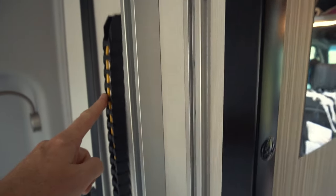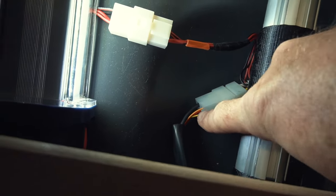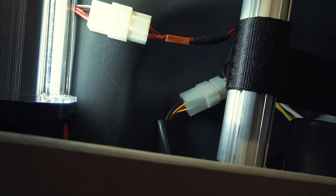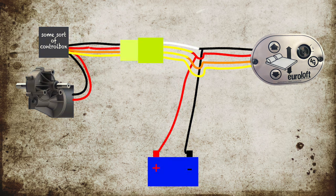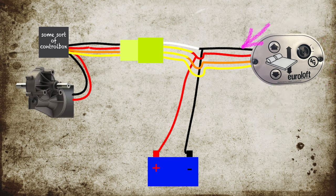What makes adding a second switch relatively simple is that those four wires are already present under the mattress. They run into the bed and come in from below, and you can find them in this plug here — the black one, the red one, the yellow one, and the orange one. In the wiring diagram, the bed switch is on the right and those four cables run all the way back to the bed.